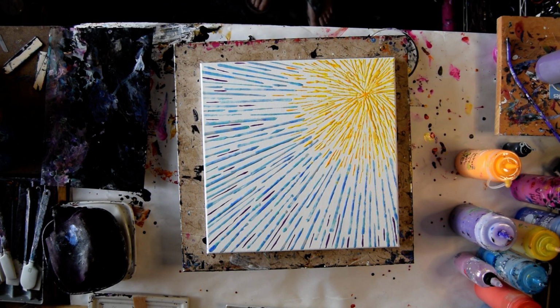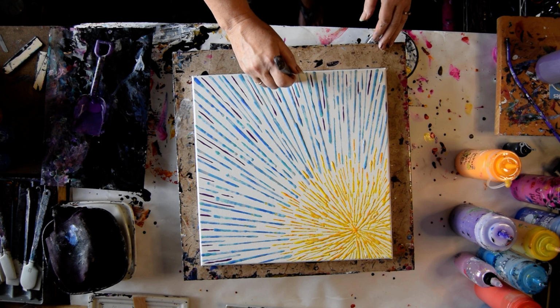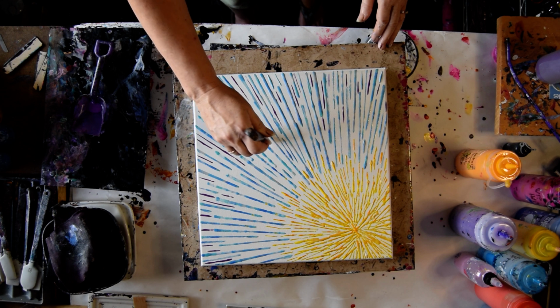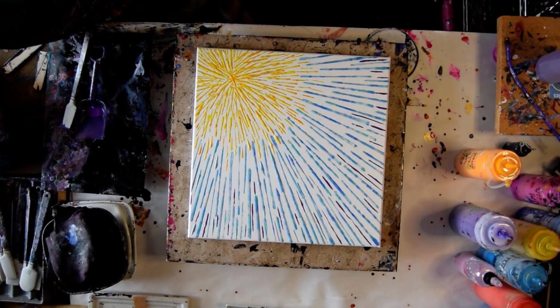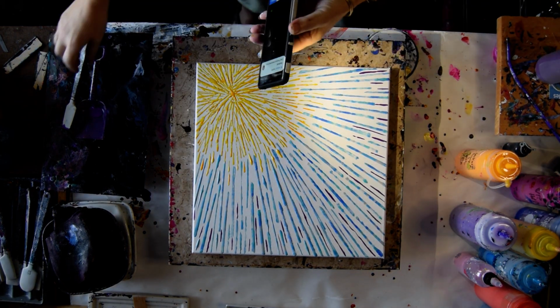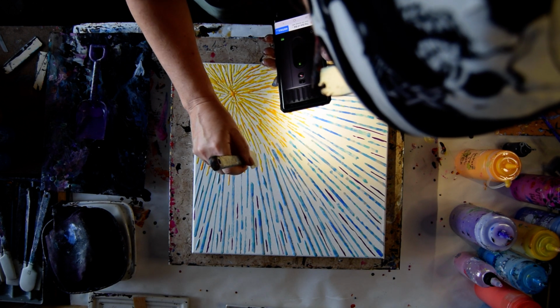Just for the fun of it, but it does make me want to put some orange in there. And I've got colors to use up. And I can actually take some of the paint that's there and spread it around. Okay, so I'm going to try and get my phone down and shimmer that in for you. Wipe off my spatula before I drag that one blob down.